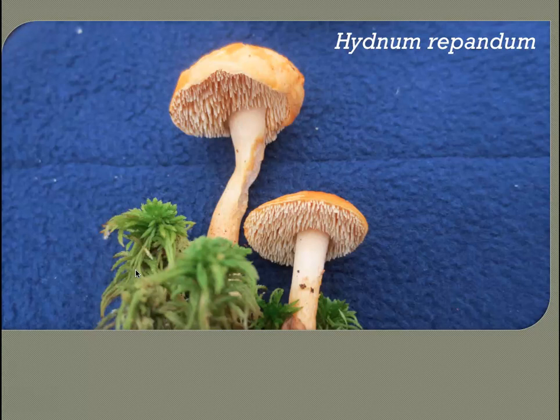So here we have Hydnum repandum, and they present, instead of blade-like gills or folds on the undercap surface, in the fertile area, the fertile surface is actually these little what are called teeth. It's called a toothed mushroom, and they're like stalactites. And then all along the surface of these stalactite-like teeth are basidia producing spores.